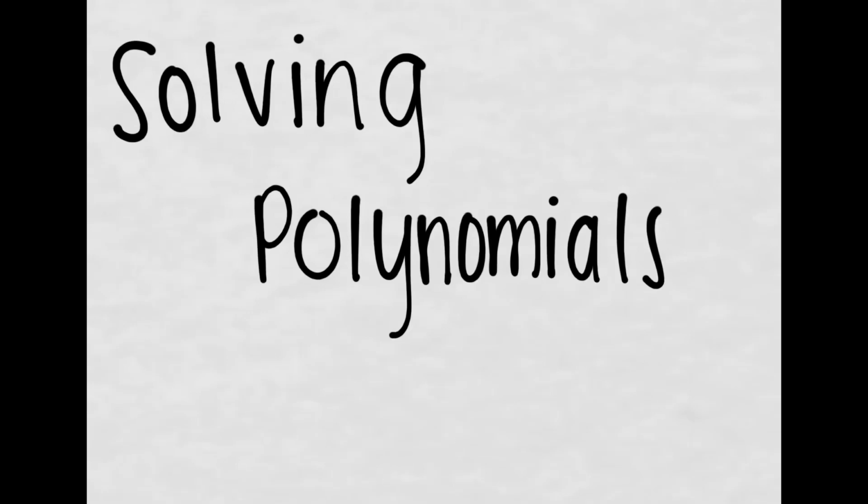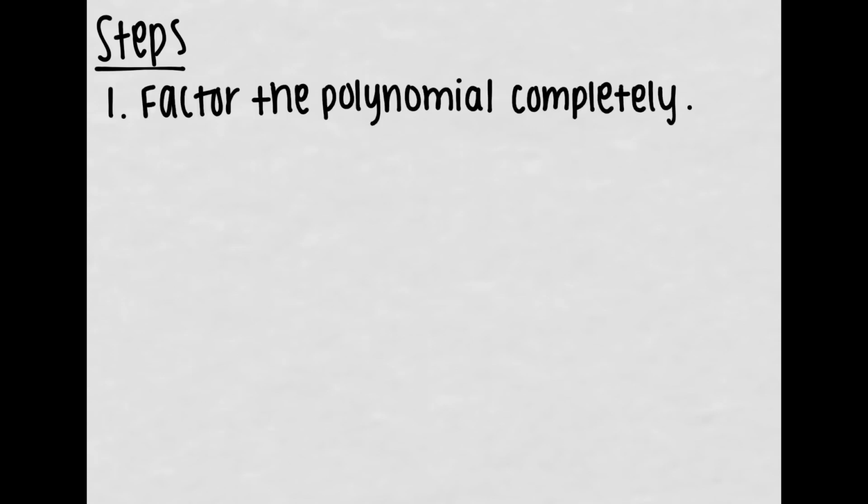Alright, so we're moving on to our next part, which is what we've been building up to, and we're going to actually start solving polynomials, which is what this whole unit technically is. Now, we do have a few steps that we're going to list out here, and they're things we have been doing or have done before. So step one is what we've already been doing, and you're going to factor the polynomial completely.